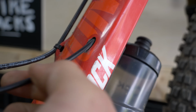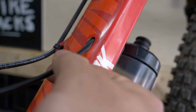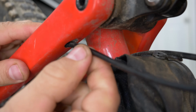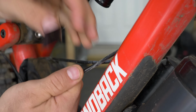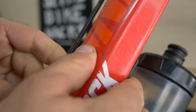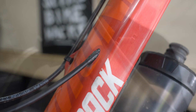If you lost that little rubber piece that holds your internally routed cable in place, it can rattle against your frame and be annoying. But never fear, electrical tape will provide an almost invisible solution. Just pull the cable out about an inch and tightly wrap it with electrical tape until you've reached the thickness of the hole. Then jam it back into the frame and enjoy a rattle-free bike. Simple and obvious, but very effective.